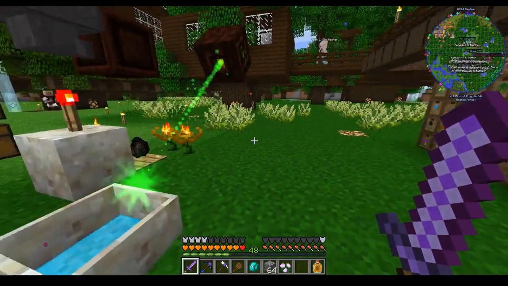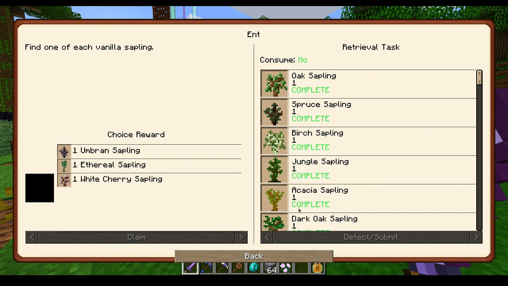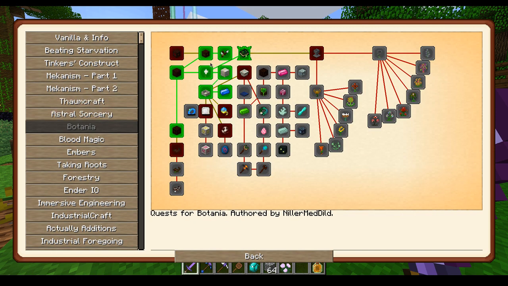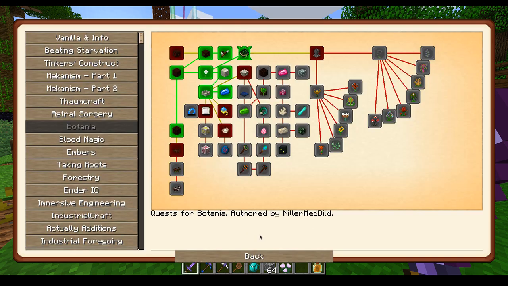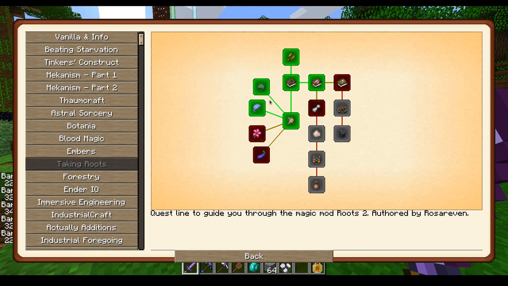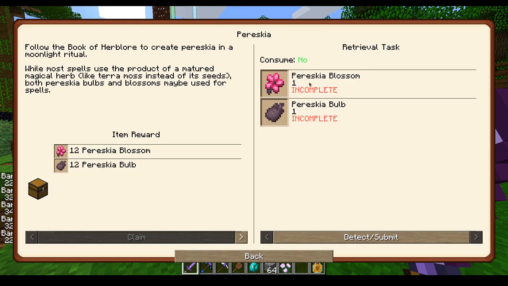So much wood. There are other kinds of mana generation things in Botania, and like the mana tablet, it's basically a battery. And the band of mana, it's another battery. It's just a battery that you wear. The runic altar is central to Botania, and we'll discuss that later. So let us go back to roots. I think we were making Pereskia blossoms.